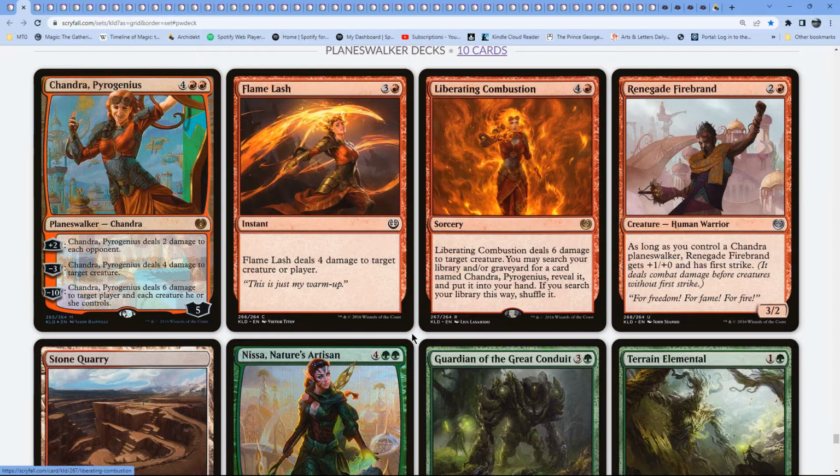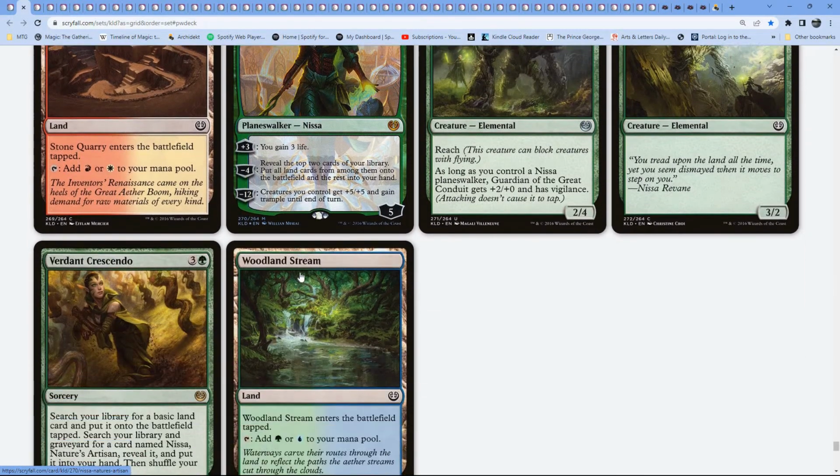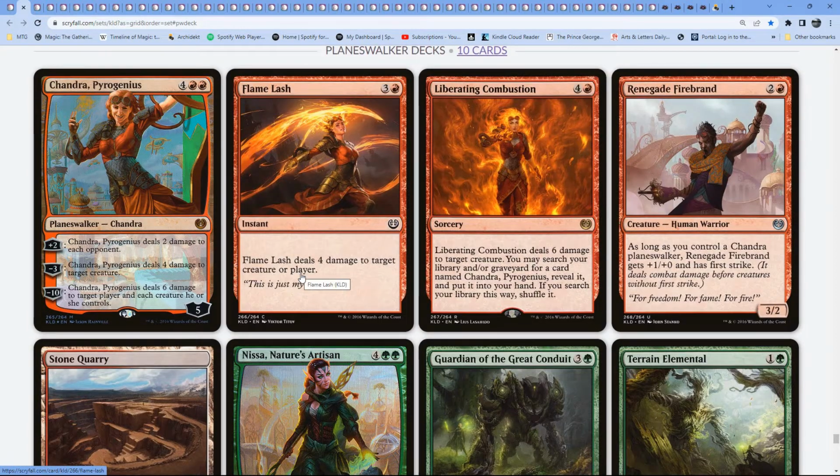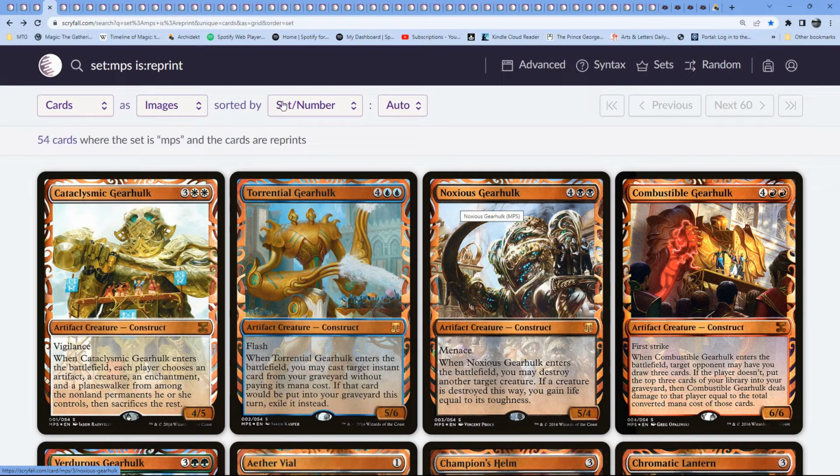Now you can see here there's this weird thing where it goes above the total count of the set number. The lead cards in the 2 Planeswalker decks were Planeswalkers, hence the name. And then you can probably see here those other cards. So of the 10, obviously 5 were in each deck. Additionally, there were 4 card variations as well in here. So, just to take this back.